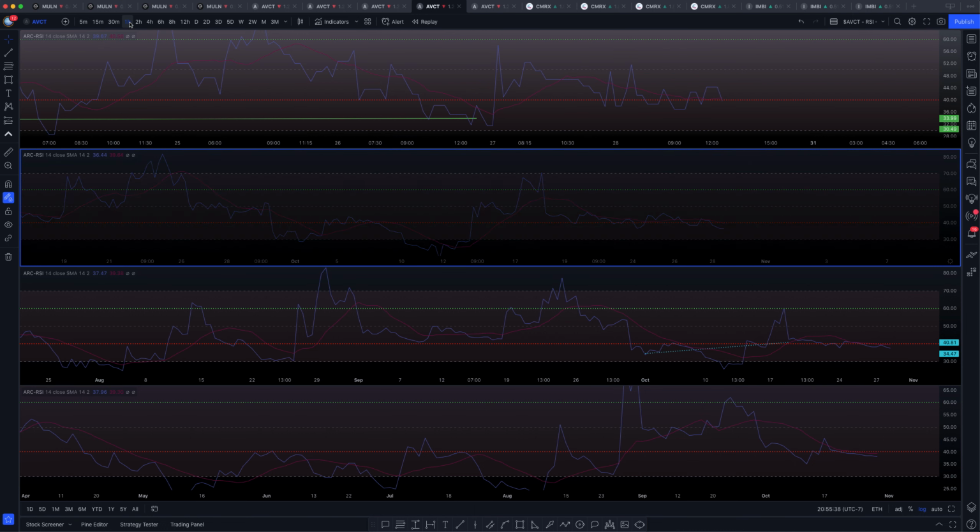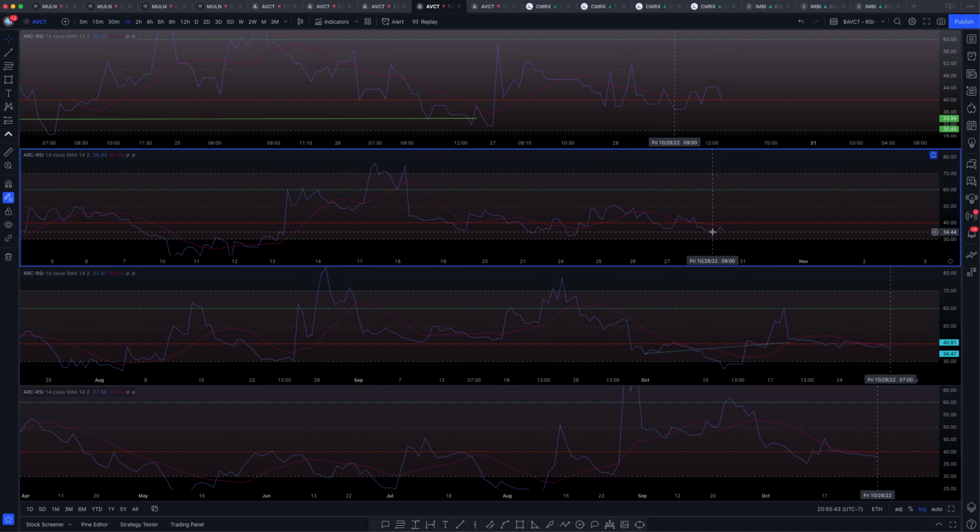Let's look at the hourly and see if it's the same situation, which is probably okay. So here, this is what I was talking about. We can actually use the, I'm sorry, I actually didn't mention that. Sorry, guys, I stuttered there because I thought I said it. But yeah, this is using the moving average as a form of resistance and a continuation to the downside.